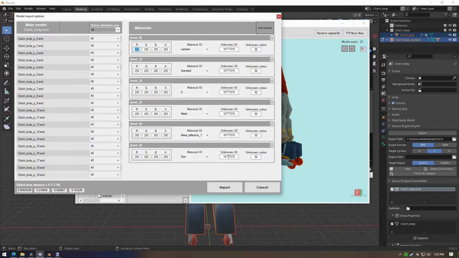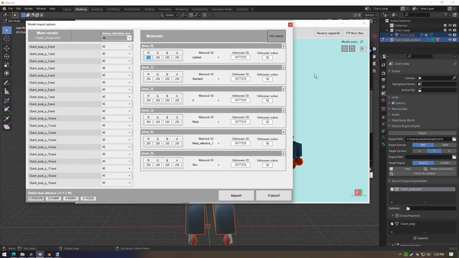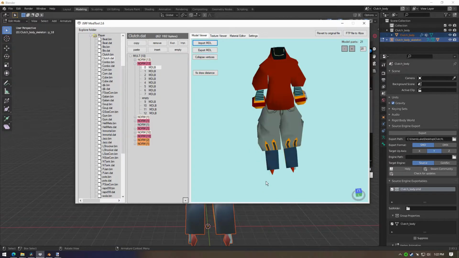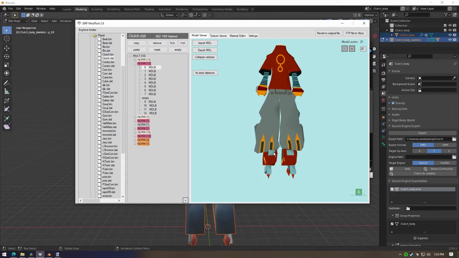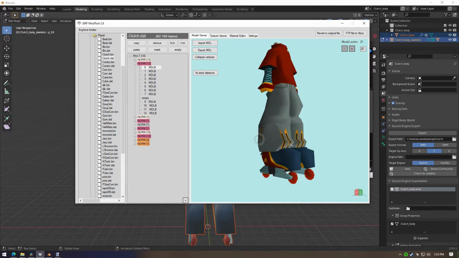all of the different materials. If you change the model in any really substantial way, you're going to want to have the materials match whatever you put inside the actual model in Blender. But since I only made a small edit, pretty much all the materials are going to stay the same, so import, and look, no boosters.